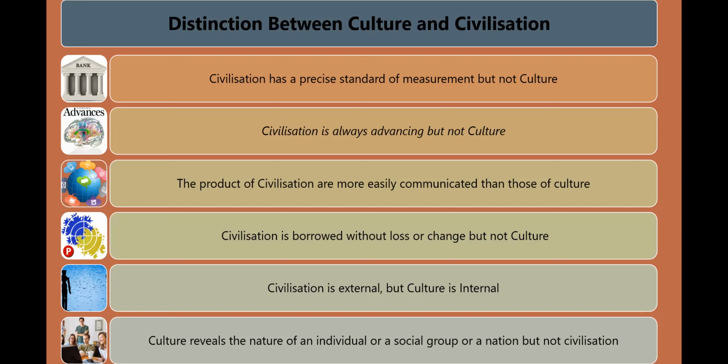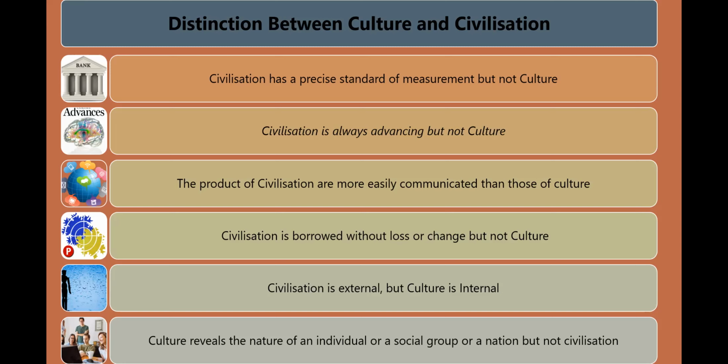Next is civilization is borrowed without loss or change, but not culture. For example, as I told you, bank system, we are taking it as it is without any loss or change. The same methods are followed in Telangana. For example, HDFC Bank is there all over India, all over the world. It is borrowed as it is without any change. But when we speak about culture, we have Indian culture, Christian culture, Japanese culture, all those cultures are there.